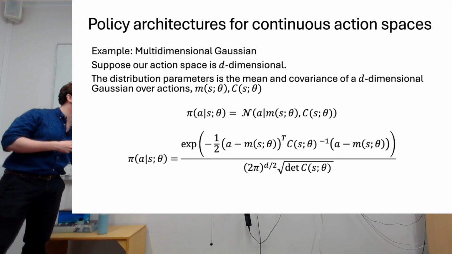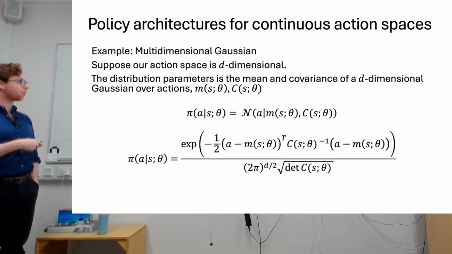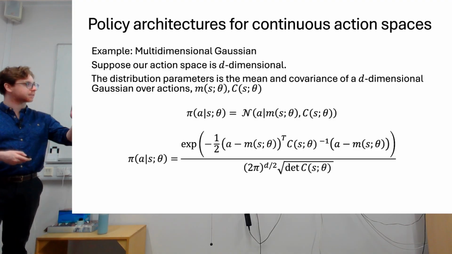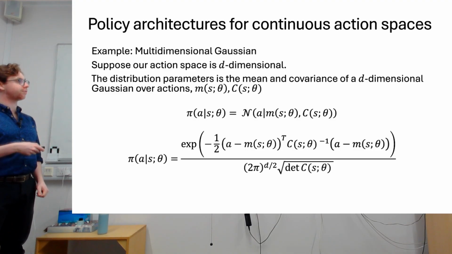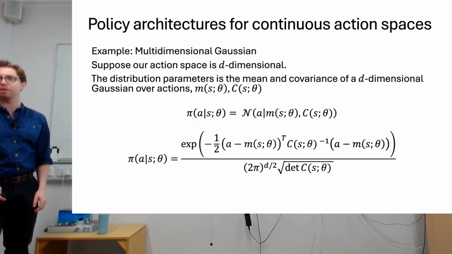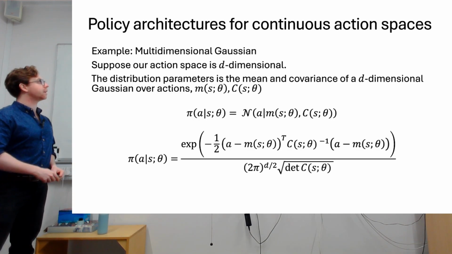So instead you're taking gradients of probabilities, and provided you can express your probability like this, once you fix action AT and state ST, this is just a function of M and C, right? And so tacitly a function of the network parameters, and then you just backprop through those network parameters, and you're all good, right? Great, okay.